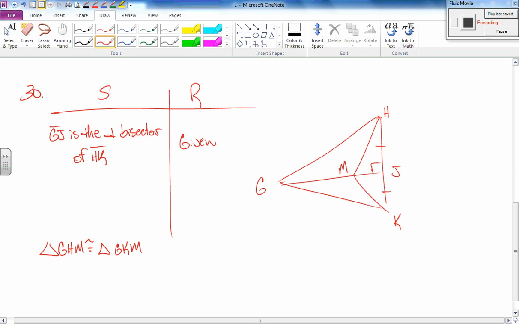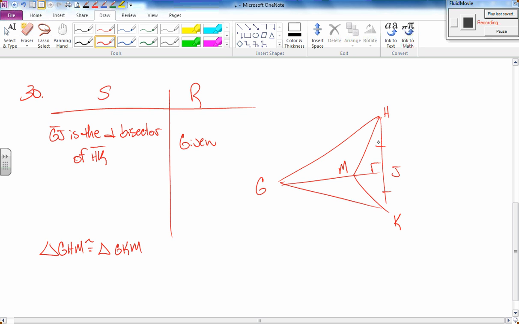Okay, to finish the proof number 30 from the geometry homework in section 5.1, it says to use the diagram shown. I've copied the diagram here, and given the information to complete the proof. It's given that line segment GJ is the perpendicular bisector of line segment HK. And it has it marked accordingly.